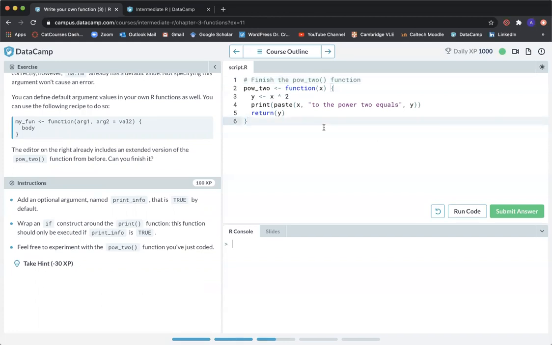All right, so let's go over to the right side. Finish the pow_two function. Okay, so let's look at this. pow_two function x. So this is what we got to do. print_info equals TRUE.